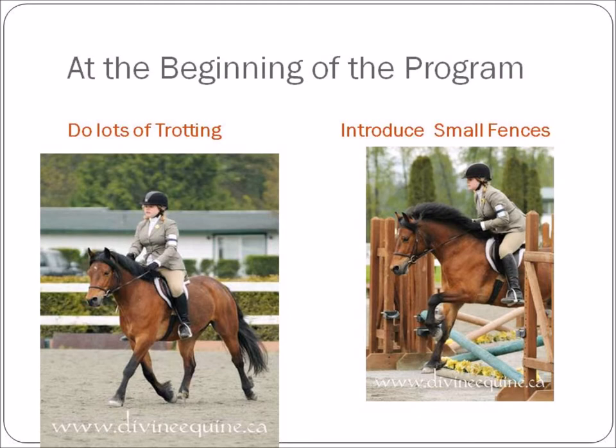If a saddle was fitted when your horse was in fit condition and he is now quite overweight, his whole body shape may have changed and your tack might not fit anymore. Once you've ruled out those issues and embarked on the turnout and walking program, you can progress from hand walking to riding — walking, then introducing lots of trotting, then small amounts of canter, and then small fences. Take it slowly and gradually. This would happen over anywhere from two to six weeks depending on where you started.